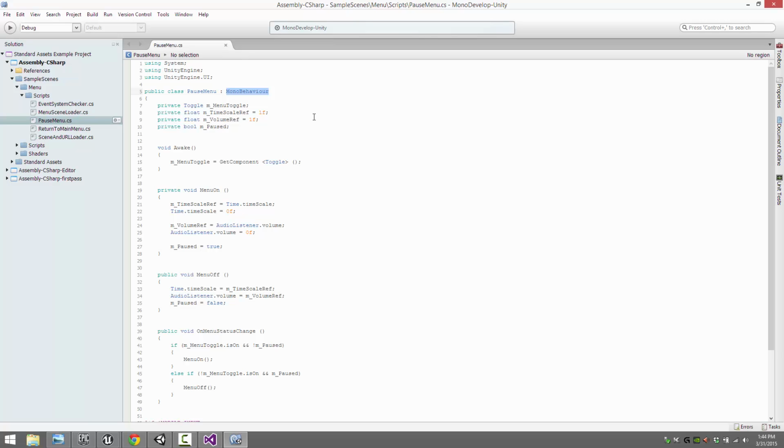The reality is absolutely nobody uses Boo. I'm not really sure why they supported Boo. There's probably a reason for it, but none of the tutorials, none of the documentation, none of anything is going to be in Boo. And I'm not the world's biggest Python syntax fan, so I'm not going to go down the Boo road either. But if you are a diehard Pythonite, feel free. At the same time, to be honest, when you're working in Unity, the end result starts looking very similar.